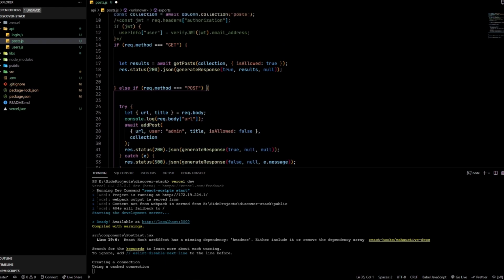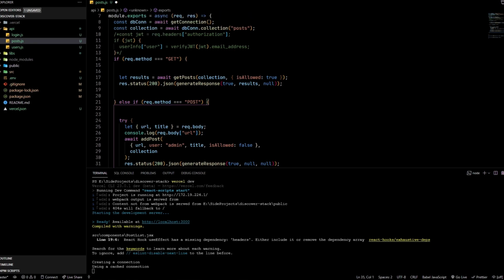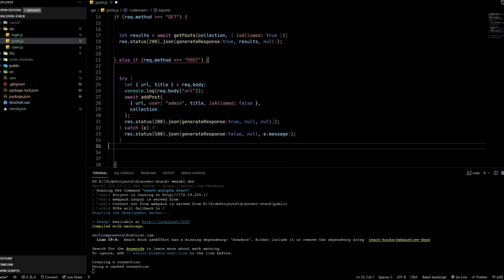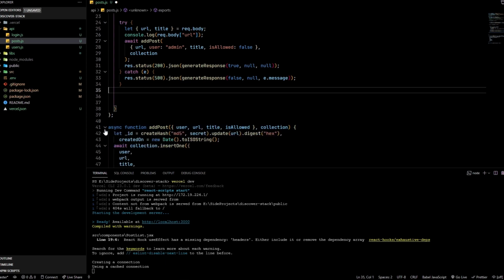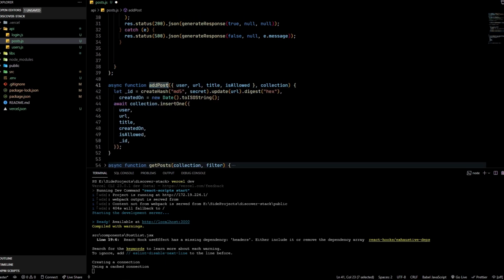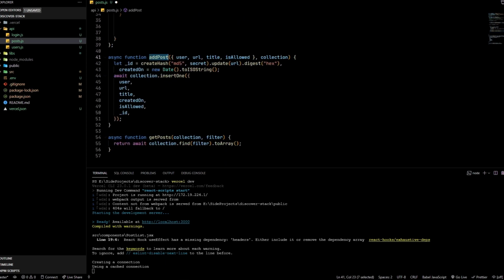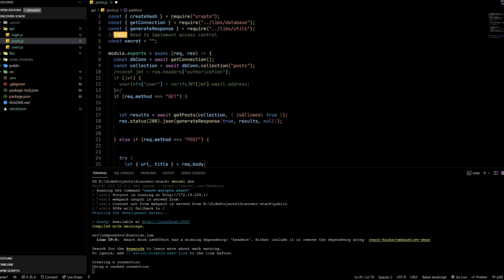This is because Vercel has a limit on the number of serverless functions that you can deploy. At least for the hobby tier, it's 12. I didn't want to create multiple functions to get posts and to put posts into the database, because you would easily run out of functions very quickly that way. This is something that I saw on the internet. This is not what I came up with. But this is a pretty nifty trick. And the rest of it is pretty simple and straightforward. You just have a function which adds posts, and you have a function which gets posts. So this is one of the serverless functions.